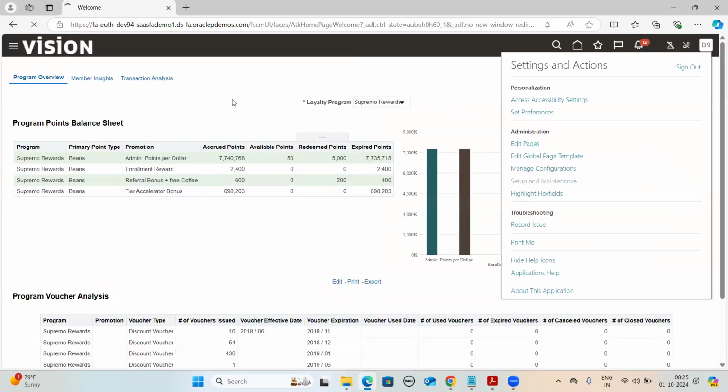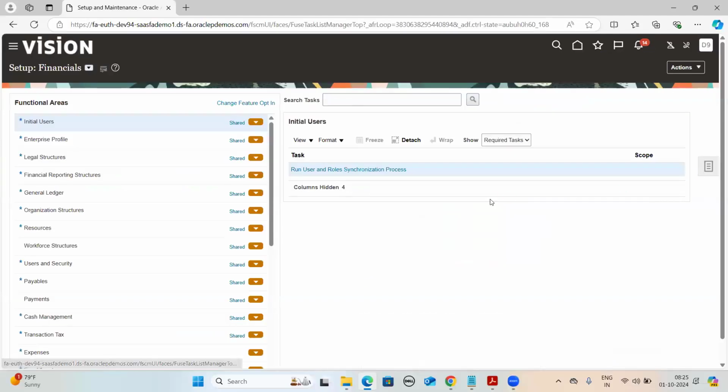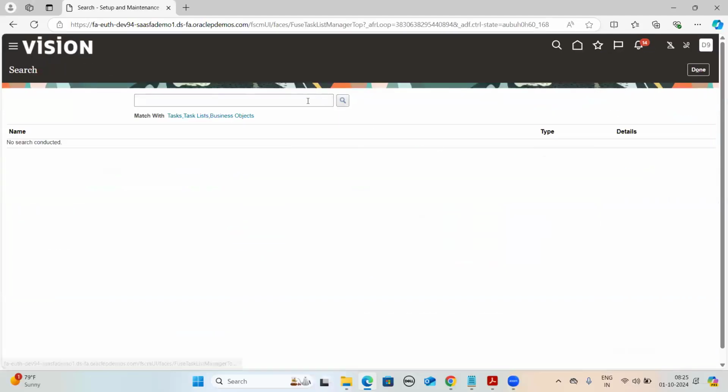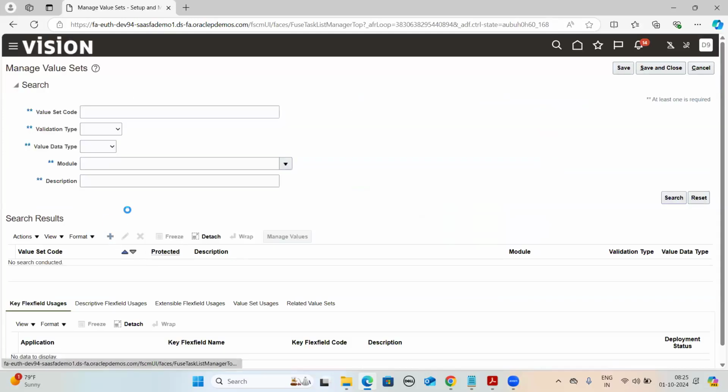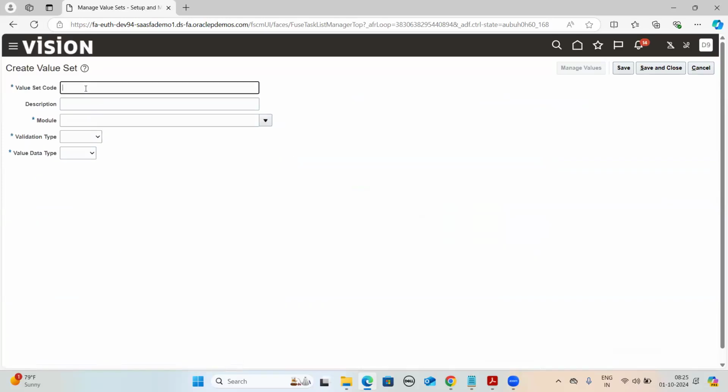Setup and maintenance. Value sets. Click on plus. Value set.